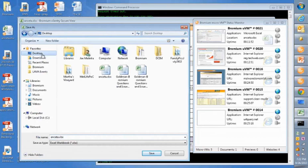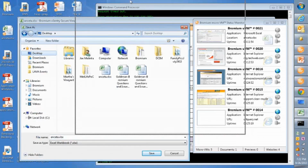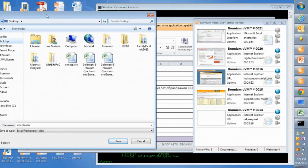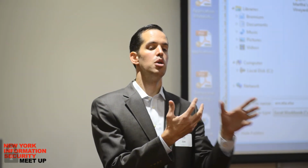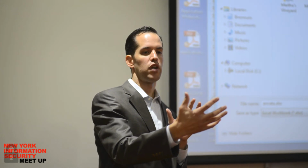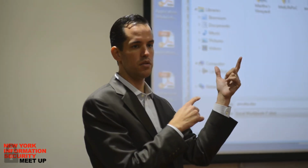Yeah, you could do a file save as here, but what you see here, when I'm presenting the desktop, this is not inside the micro-VM, because you can see that I'm clearly outside of it. So the microvisor actually paused that little micro-VM and said, okay, Mr. User, where do you want to save this file, or where do you want to open a new file from, or whatever it is. Right. It presents it outside of it, and then whatever I choose to do, it'll either render that into a micro-VM or save it down to the hard drive.